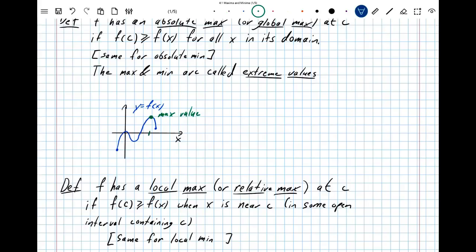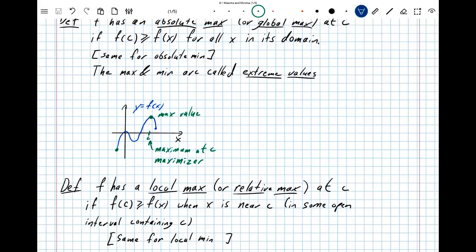And right here, the x value, we say the maximum is at c. That's the location of it. Sometimes people will say that c is the maximizer. Okay, I'm trying to limit the amount of notation I throw out there, but it's important to hear these words once or twice. So c would be the maximizer, so the thing that gives you the maximum. Great. So that's our absolute max or our global max. Where's the absolute minimum? Well, it looks like it is this endpoint right here. And for an absolute or global max, endpoints are just fine.